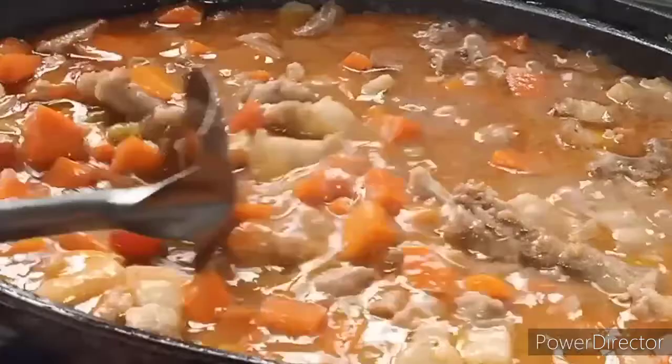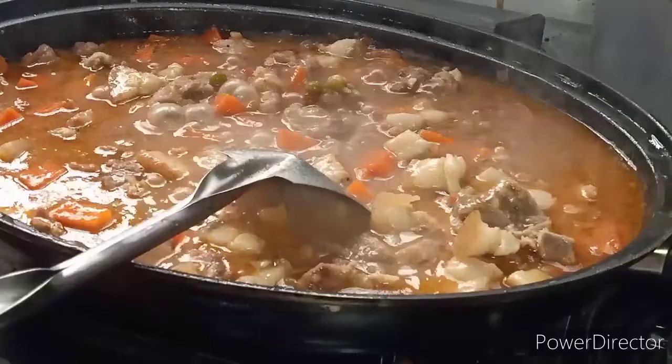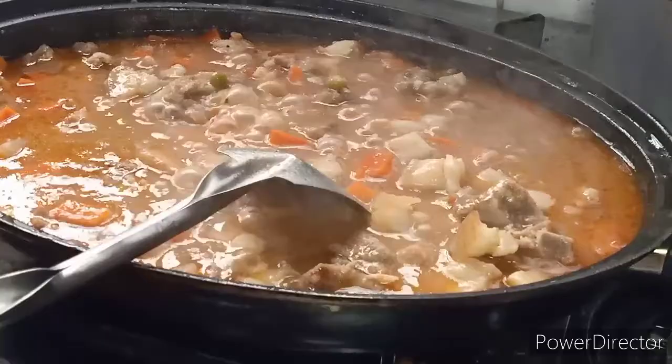Di ba? As you notice, medyo thick yung kanyang sauce. Now, if you can see, medyo parang similar yung itsura niya sa menudo. But no, this is not menudo. This is called pork stew. I just added a simple twist.